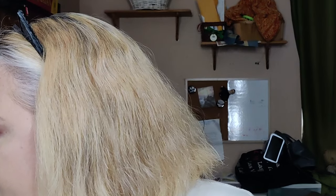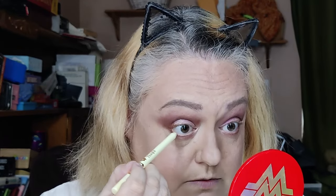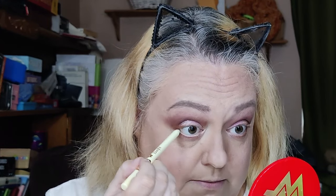Alrighty. What I want to do now, I don't think I'm going to do black eyeliner, but I am going to go into this, the Bambi Colourpop. This is Meadow. I'm just going to go in with it, just kind of maybe open up my eyes a little bit.